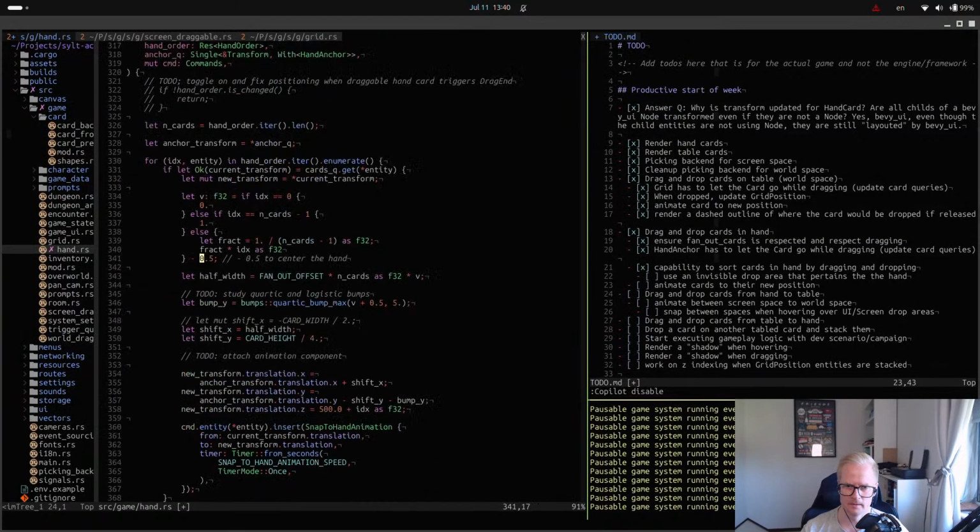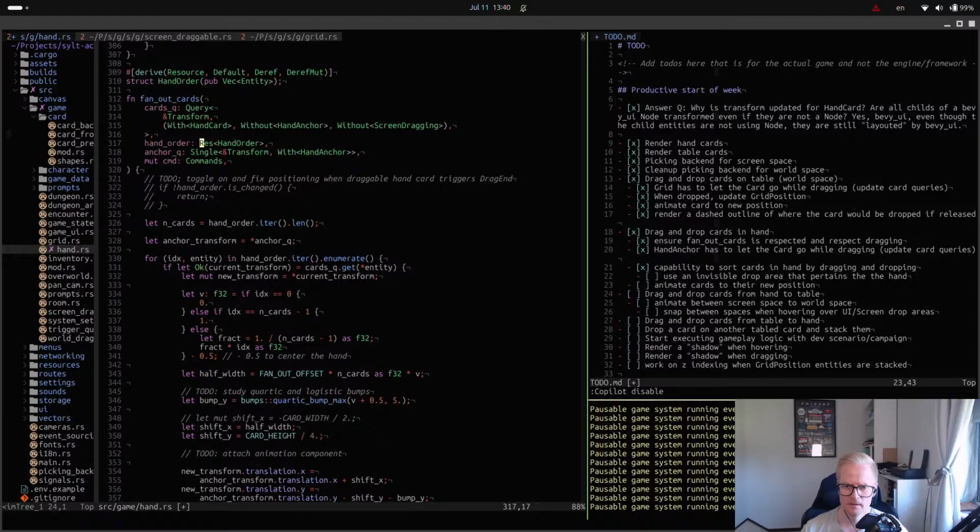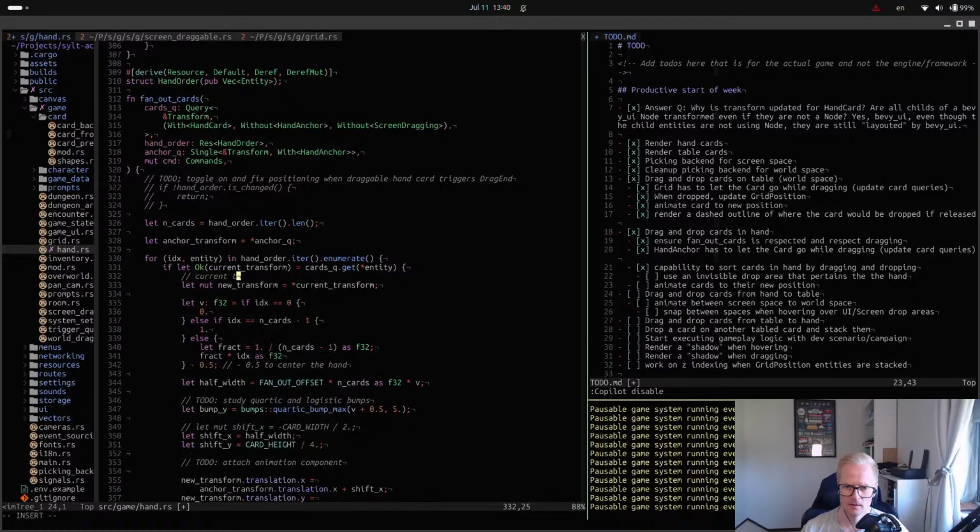We'll enter into this one. So now the transform, current transform, should be wherever the pointer is.